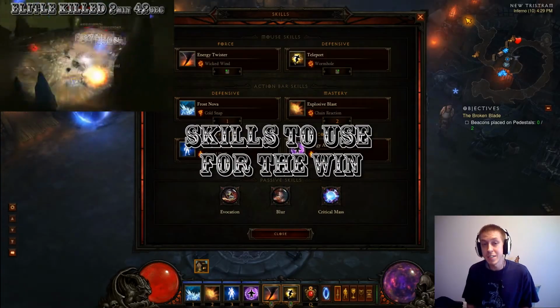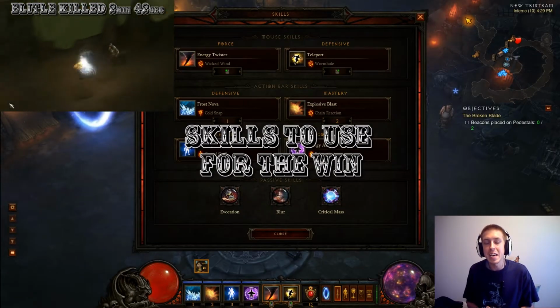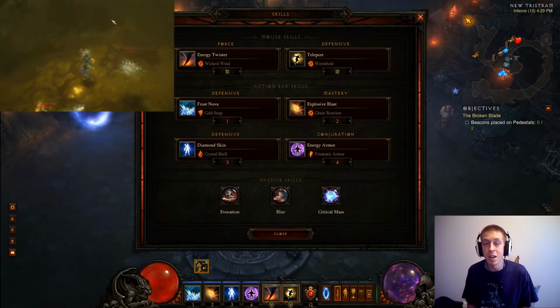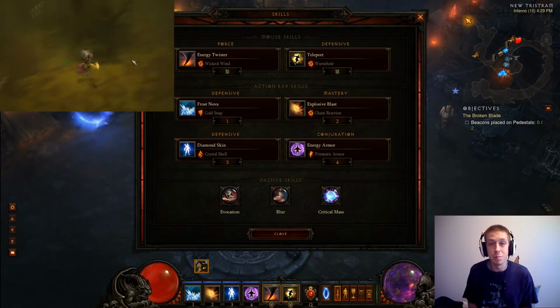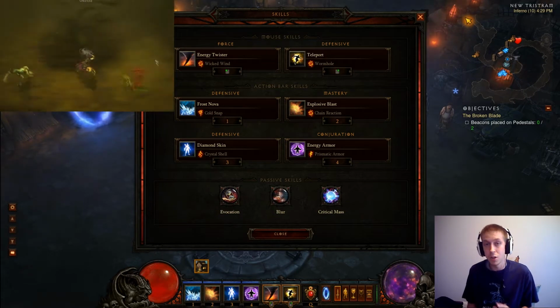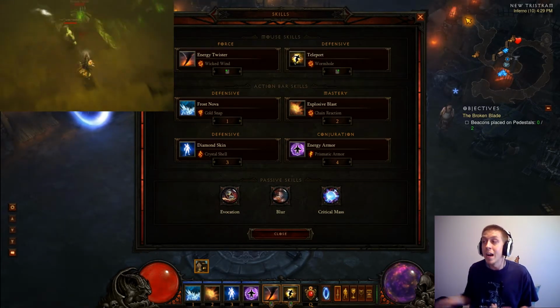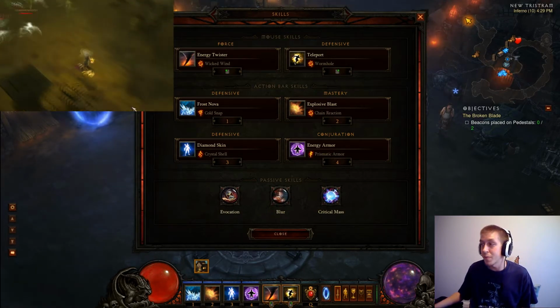So this list of skills that I have up here is going to be the tank build for the CM Wizard. If you're running this 5 mil set on MP10, or if you just have another set and you're having trouble with survivability, go ahead, try including some of these runes and skills, and they really will help you out. I'm going to get to Energy Twister. I'm going to save that one for last.